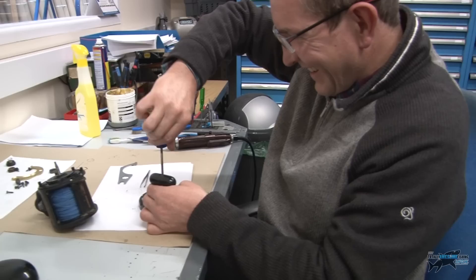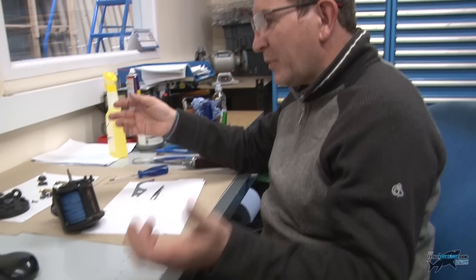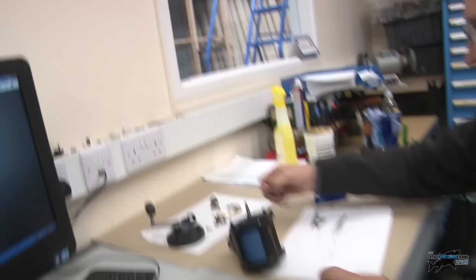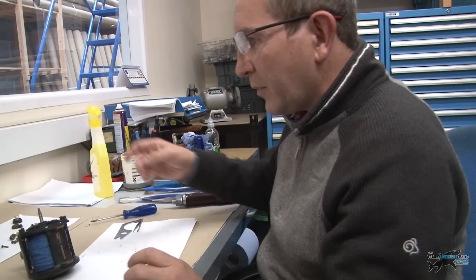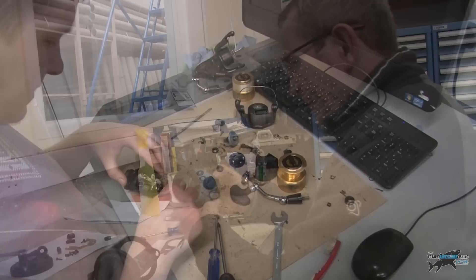See the difference between me doing this and you doing it — I could probably get it back together, but I wouldn't know that bearing was gone. That's the trouble: people take them apart and don't know what they're looking for. You think it wants a spring, or look there's all these bits — you might say 'oh that's a bit worn, I need one of those,' and you actually might not. It might just be the bearing. Because it was a little bit noisy, I knew straight away it was a bearing. People nine times out of ten think it's the gears — but it's the bearings.